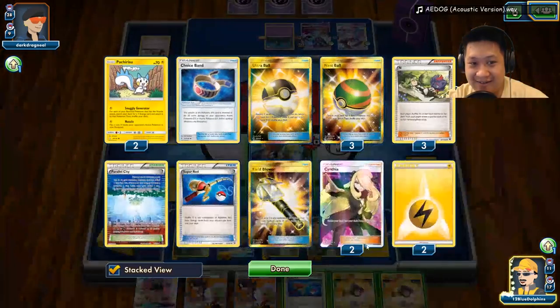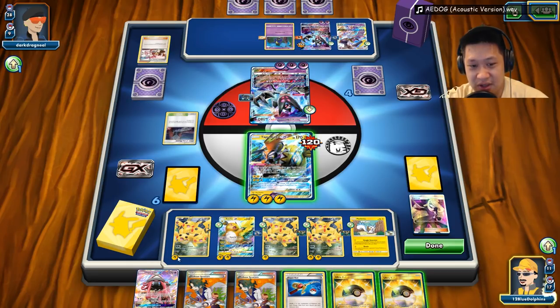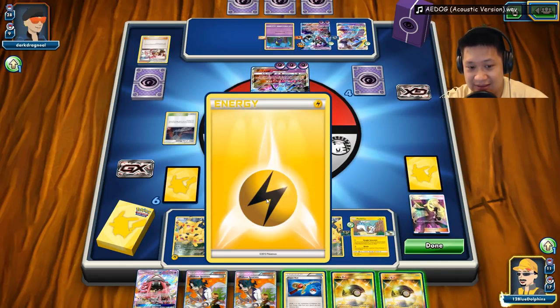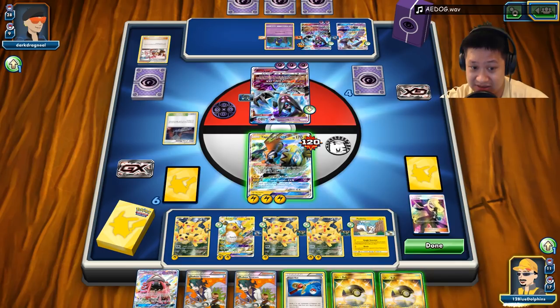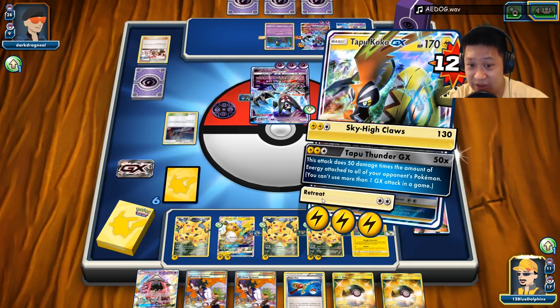I do get a Super Rod. I don't need to Super Rod Pachirisu or the energies back now. Let me see Raichu's damage. If I retreat... 1, 2, 3, 4, 5, 6... Hang on. 6. 7. 7 with the Choice Band, it should be enough. Then I'll just GX this. Use him, not give up a prize card immediately. I could GX, but then I automatically will give up this prize card.